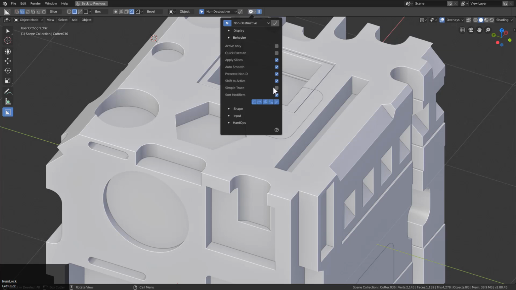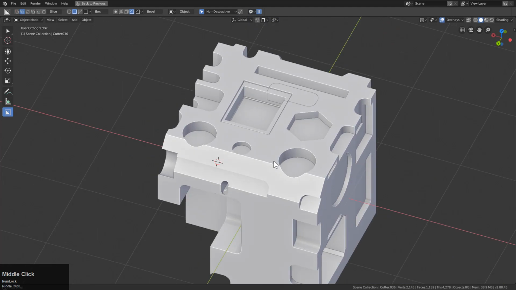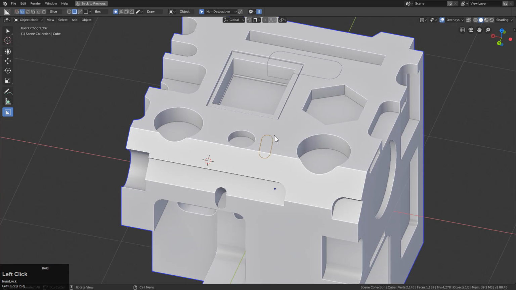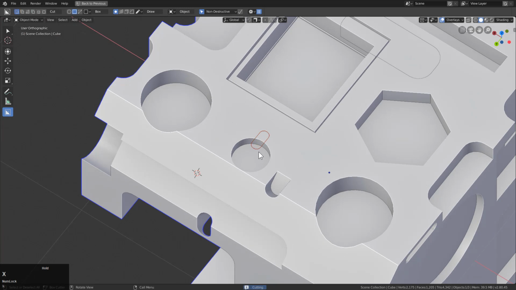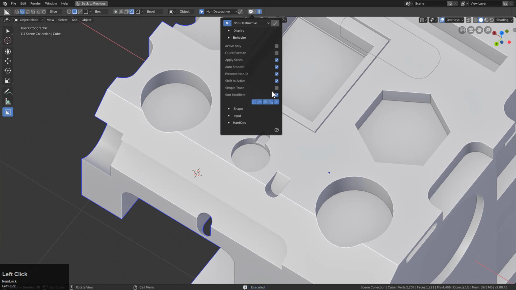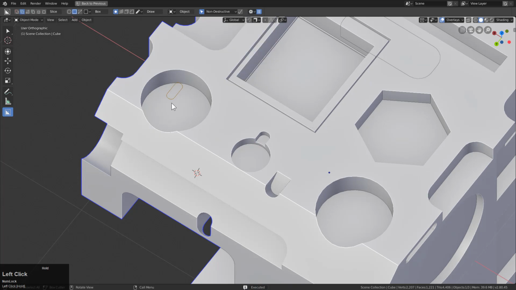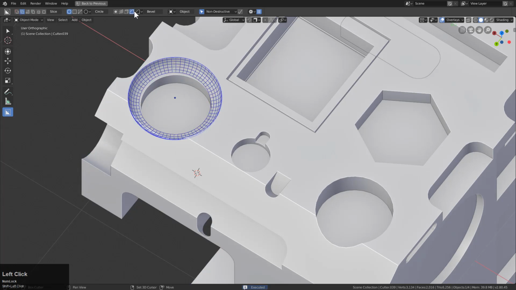Now, simple trace. Simple trace is intended to speed Boxcutter up on really high geometry models that aren't using booleans to create them. The thing about the way we work right now is that our raycasting system is used to optimize the mesh that's actually here. However, if we use simple trace, it'll actually use the actual mesh, which can be kind of interesting. Like right here, you can see I'm drawing where the circle actually isn't. So if I were to go in here and try to draw a circle and we turn it to a red, we can get something like that because bevel's still on, by the way.